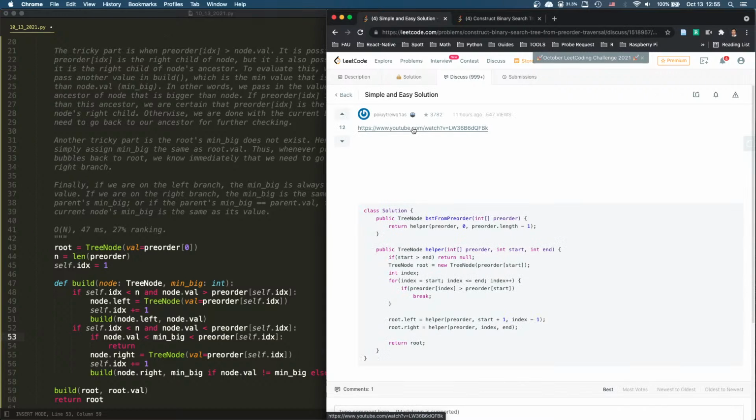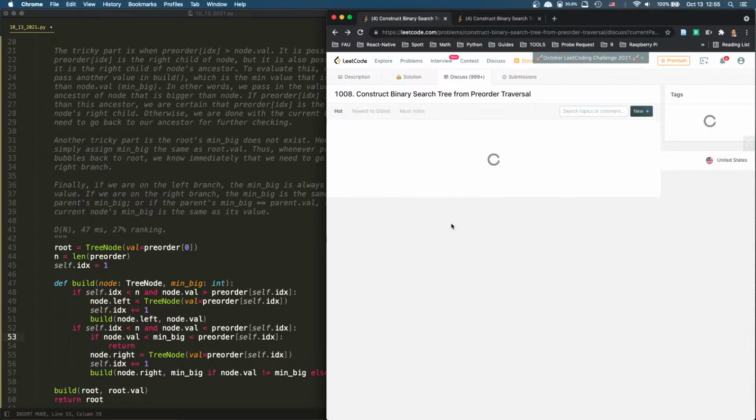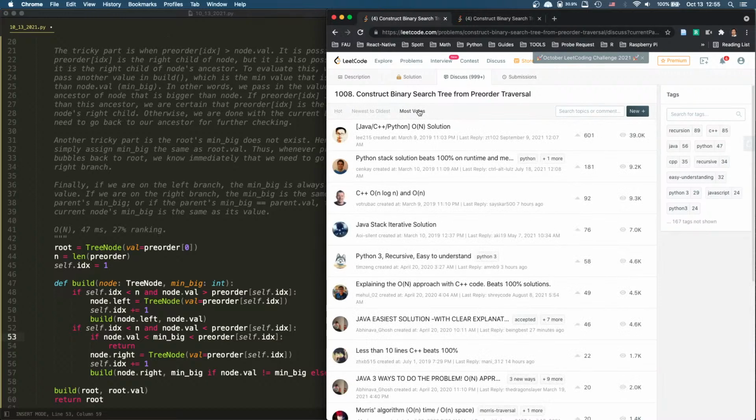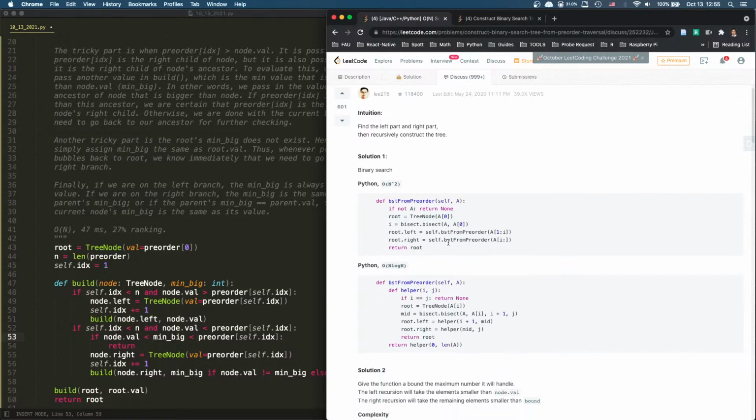I think it's all the same. Start and end. Coming back to this. Yeah, I don't need this. I don't understand this bisect thing though. Like, how could you do bisect? A is not sorted.